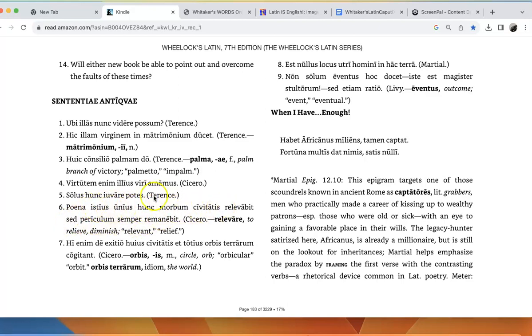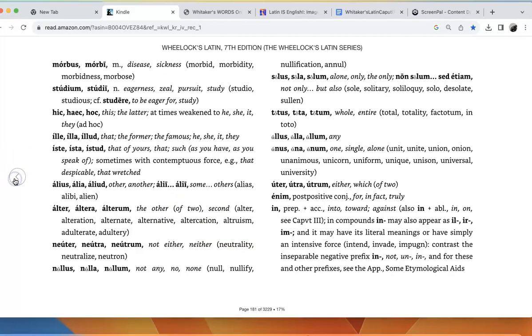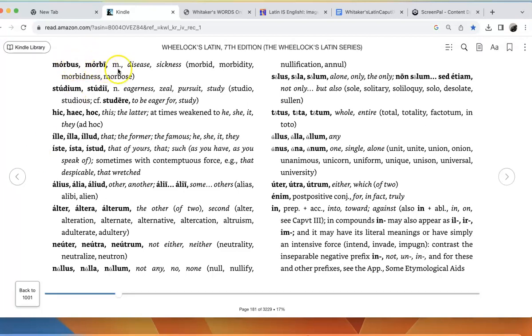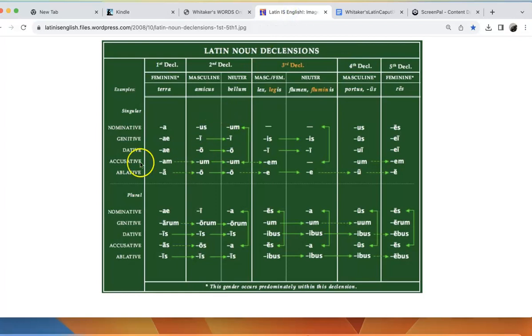Let's see if we can get this part first. And then once we get that, then we can add this part. So we have morbum and then civitatis. Now, morbum is one of your vocabulary words in this chapter. You can see morbus, morbi. So morbidity, morbid, disease. So disease or sickness. We know it's second declension because it's us, e. But if we look at our us, e, if it's morbum, it's the direct object. So we're going to translate this as the disease or sickness, as the accusative direct object.